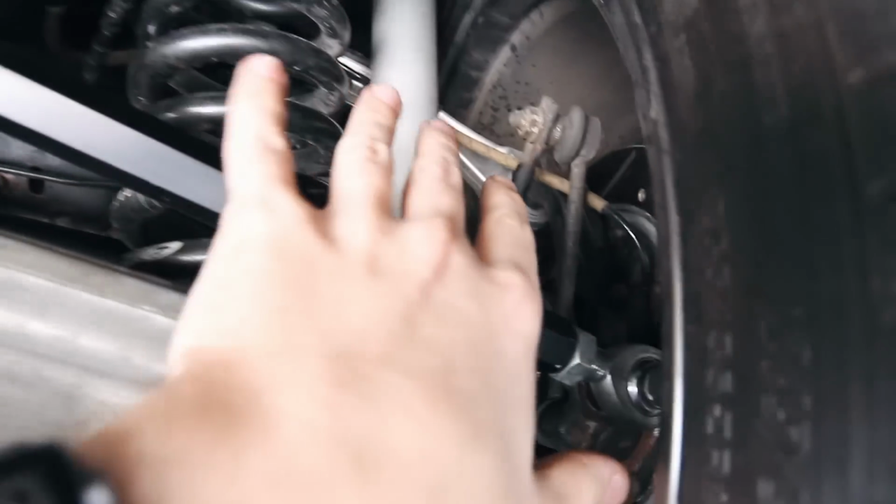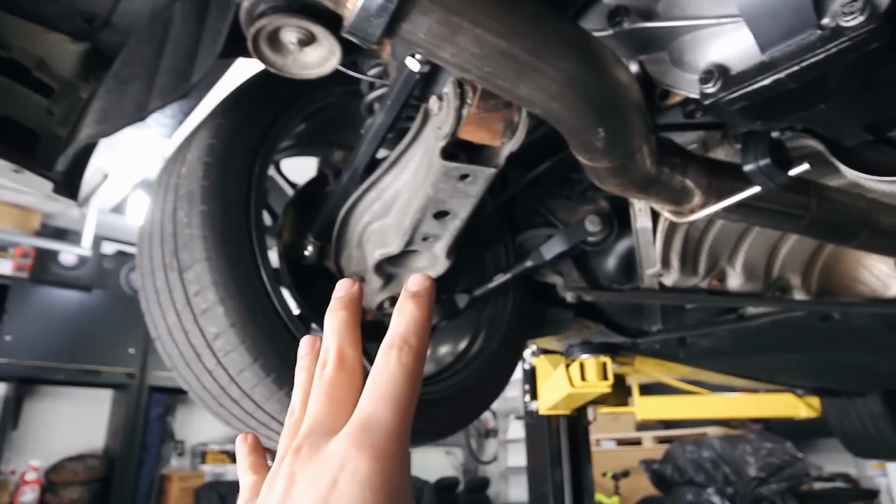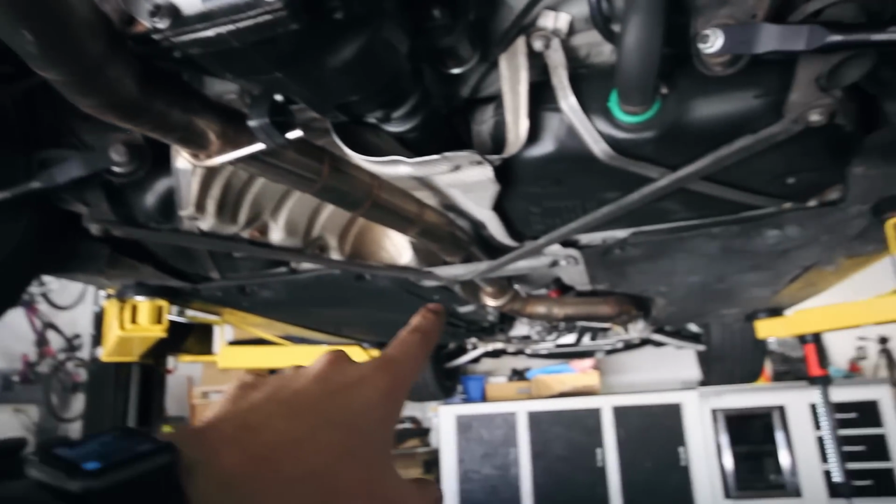So we've got bushings on the control arms. Everything feels great. So that's the rear. Let's move up to the front and I'll show you guys what that looks like.